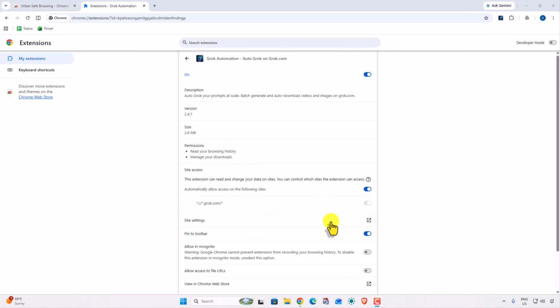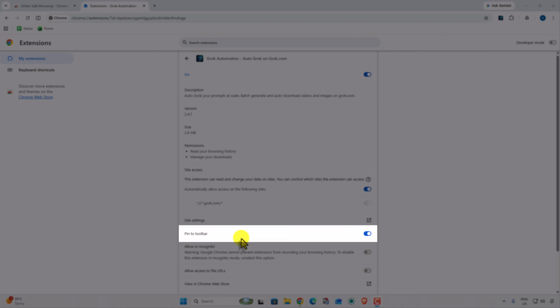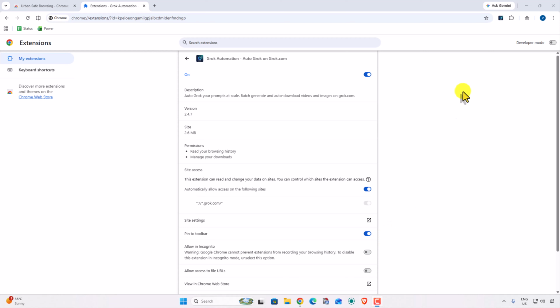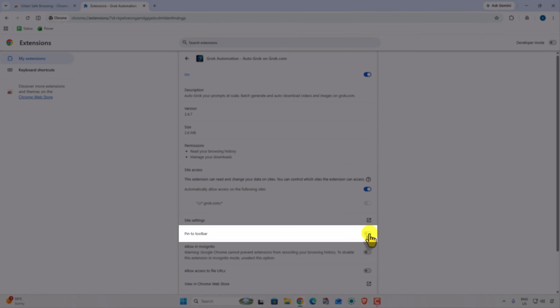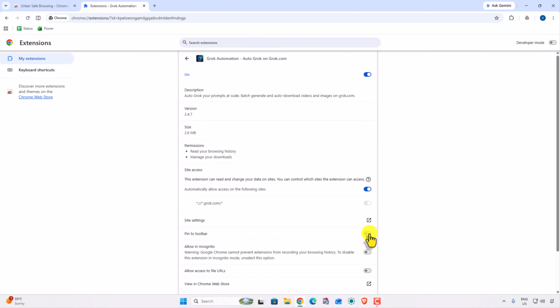Okay, so how can we do that? So friend, here you will see this extension is showing over here, and here you will see one thing, the pin to toolbar option. Okay, when this is enabled, that extension will be showing over here. Okay, so we are going to simply click on this pin to toolbar, and here you will see that the extension is gone.